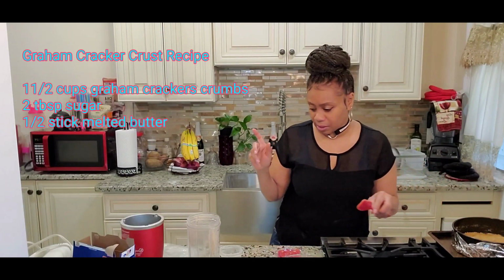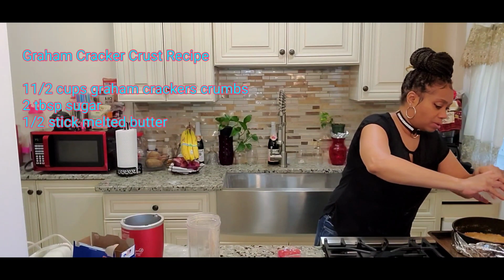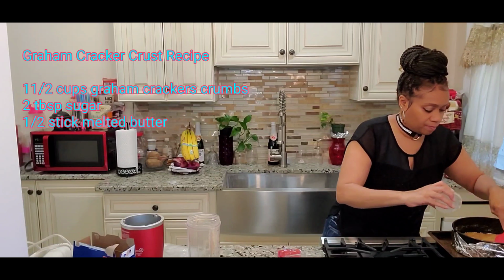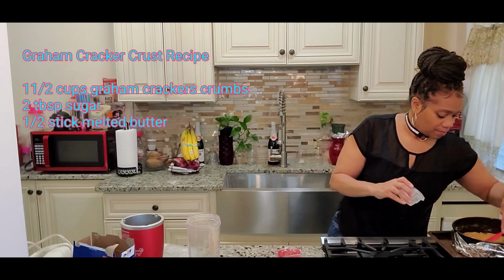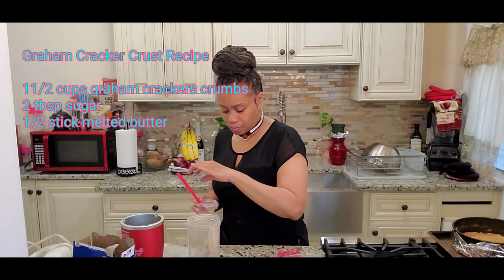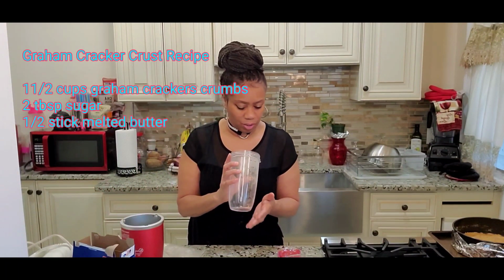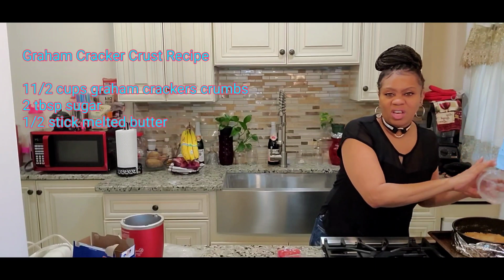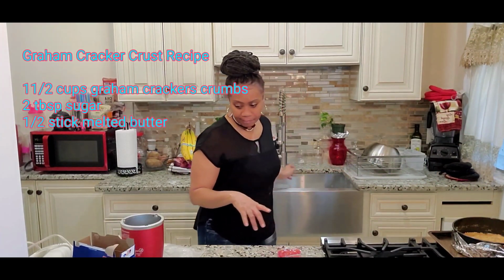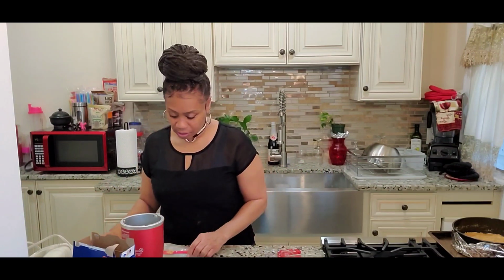I'm going to turn the oven on too because I want my oven to start to get hot. Okay? Alright, so let's get rid of this. I even had some more in here. I'm going to stick this in there. All of it. And I'm going to get a little teeny bit more butter and I'm going to put it in the bottom of that pan. Why? Because I can do it. Because it's my cheesecake. And I can do my cheesecake whatever way I want.